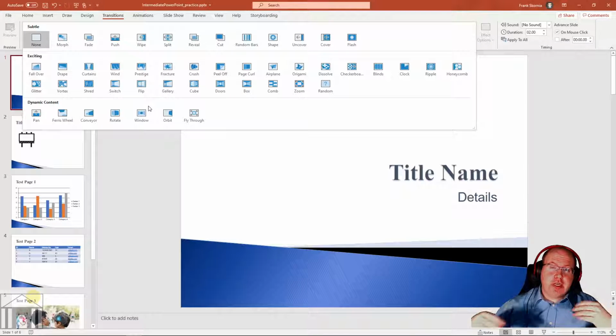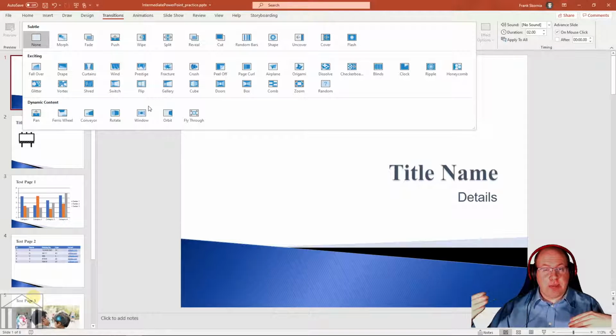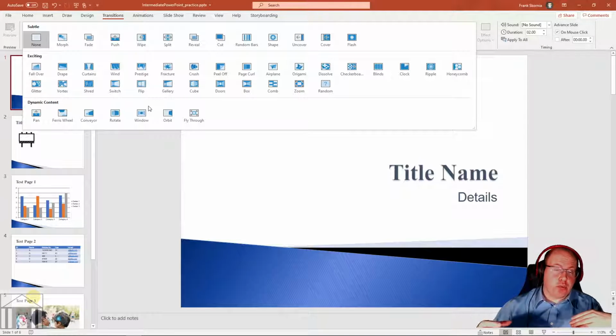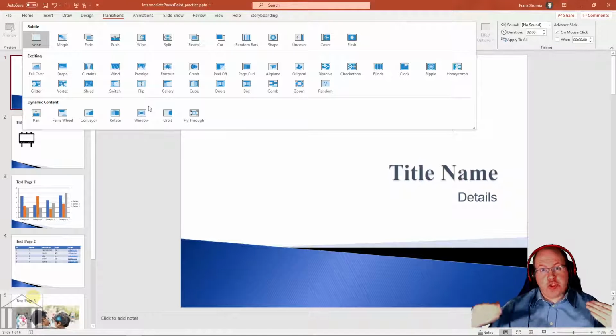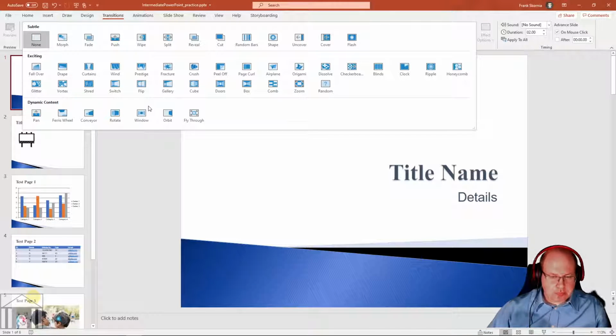And I really encourage you to get into your PowerPoint, look at the transitions you have available, and play around. Then you'll obviously end up choosing your favorites, the ones that you use all the time. You'll develop your own style as you work in PowerPoint, and you'll end up picking the same transitions and setting them up the same way because you like that style. It fits the way that you present or want to be presented.